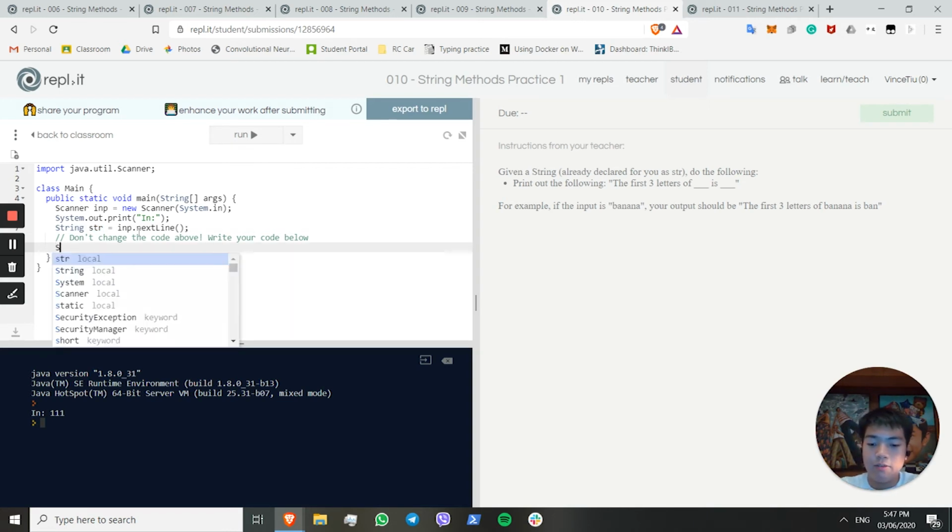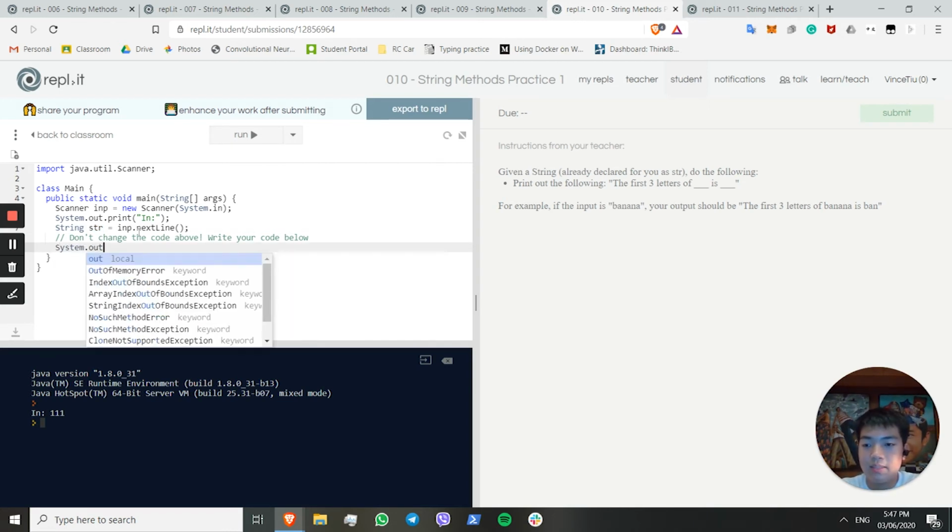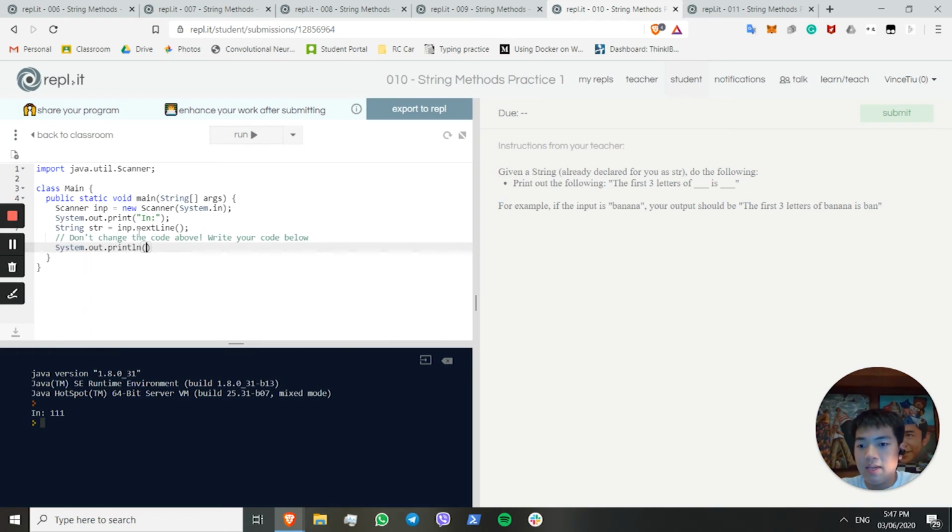And to show that to you, I'm going to print the string, system.out.println. And if you put string for str there, and run this code, and wait. Okay, so our input, if we put 111, then it should output 111. So we can use this input that the user gives us in our code.